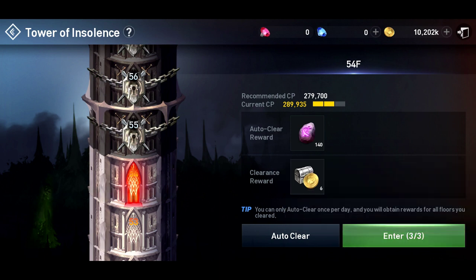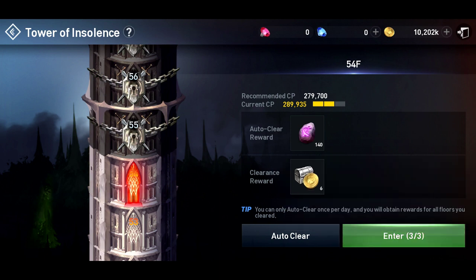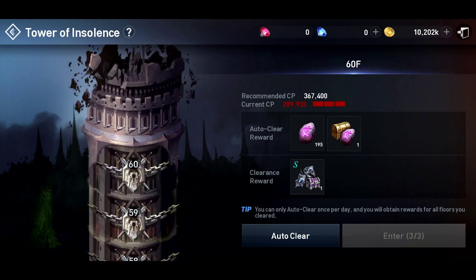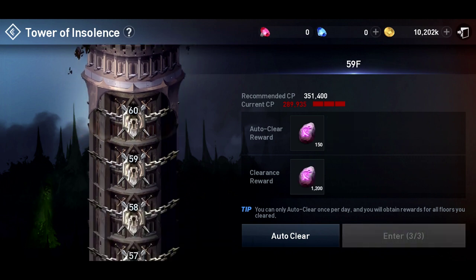Look at how much Adena you're getting here, nearing the end game of this Tower of Insolence. You're getting 6 of these boxes that are each 10,000. That's going to be 60,000 Adena. Now this auto clear will be once per day, and you will obtain rewards for all floors we've ever cleared. So thinking about the top of this floor, once we get to end game and you've cleared all 60 floors, every day that you get to use this free auto clear, you're going to get every floor with a reward.